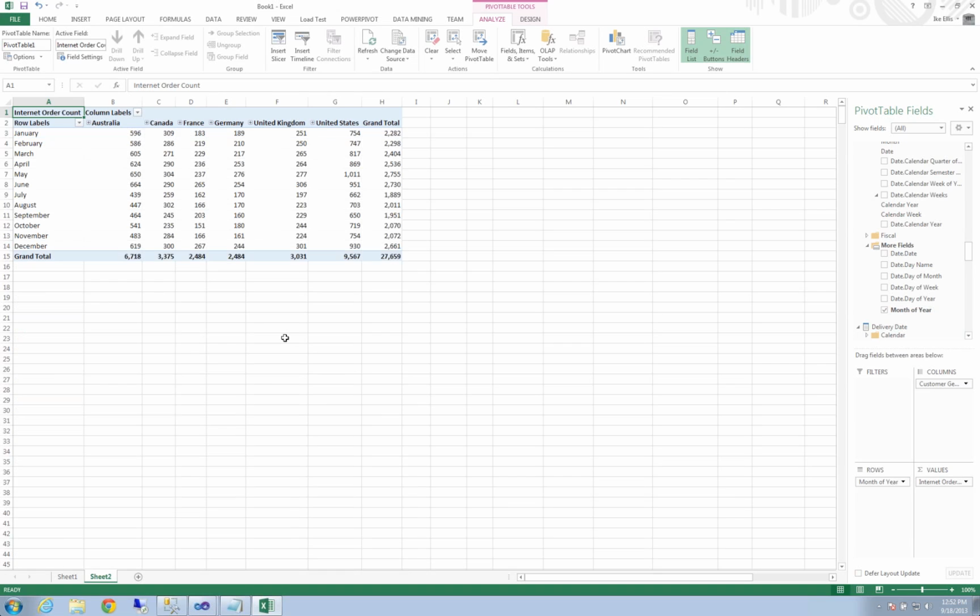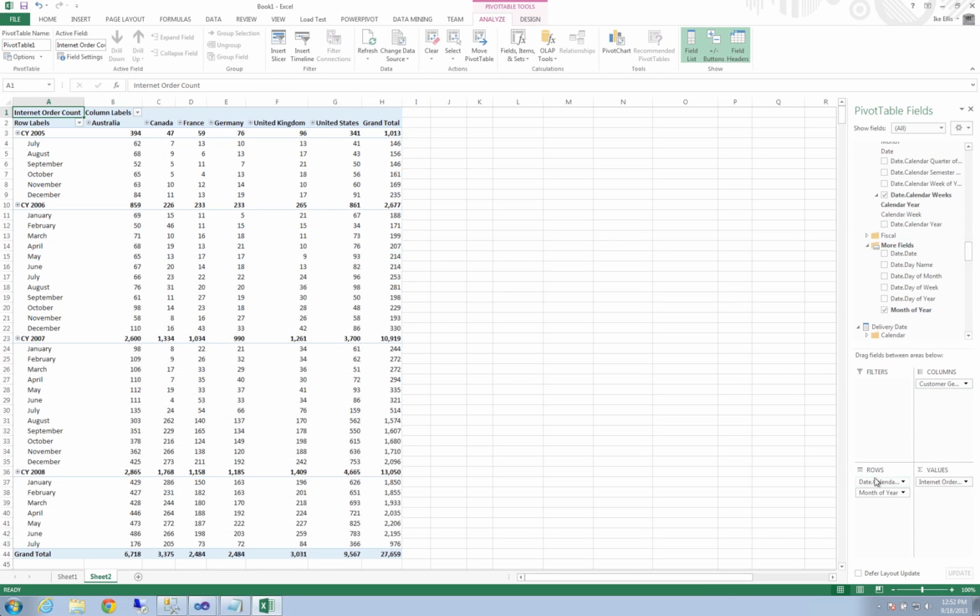So now, how do you roll up? That's perfect. That's what I would want to start by seeing. We're dealing with multi-year, so I'd expect January through December would be repeated multiple times. I was curious how that would look to roll it up, but maybe it's not possible in this tool. I don't know.